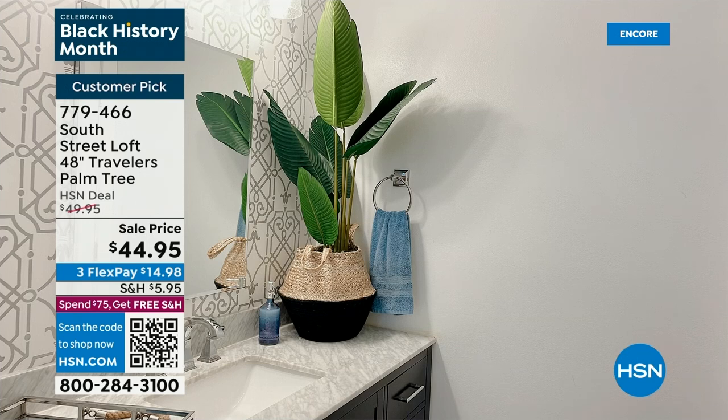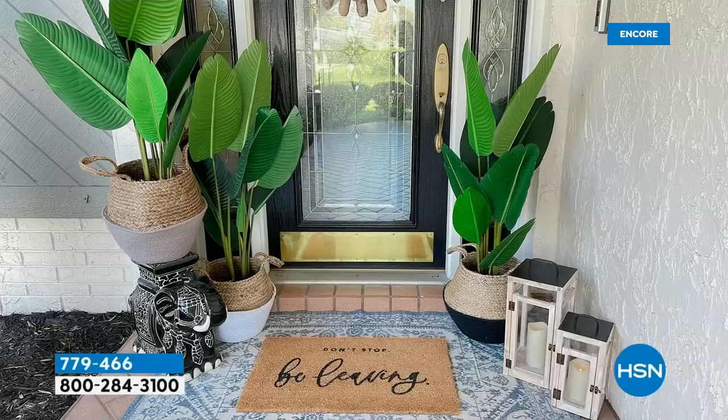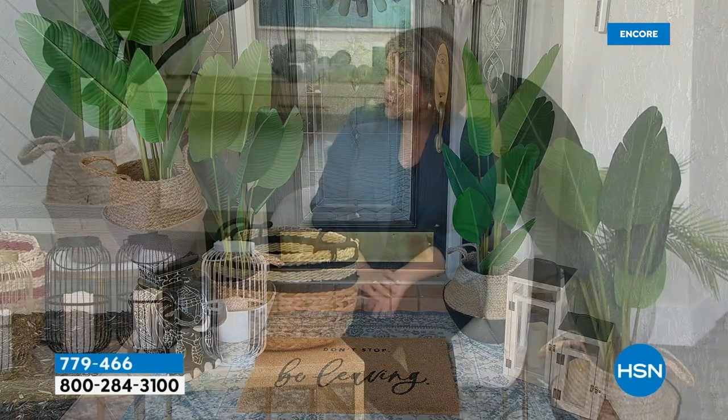We love what green adds to the home — it gives that beautiful pop of color, dimension, and texture. But sometimes it's complicated and hard to maintain. If you're buying the real thing and you kill it, you have spent a fortune. A lot of people are opting for this, and the reason this one has resonated with so many of you is that it really looks like the real thing — it looks authentic. I don't want a fake plant that looks fake and plasticky.